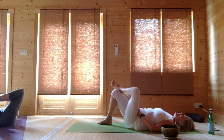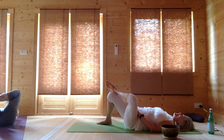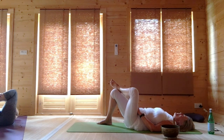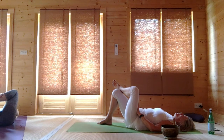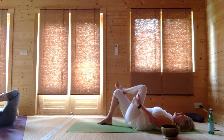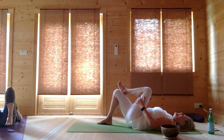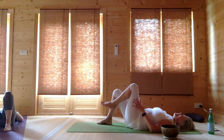And if you wanted to do this at home, you can always get a ball that feels suitably comfortable to place under either side to increase the massage potential. And then very gently take the hands underneath your left thigh just to support that left leg as you lift off your left foot and just place it back down onto the ground.